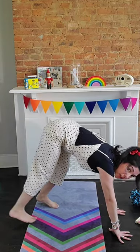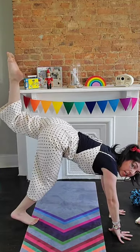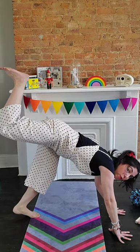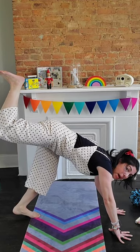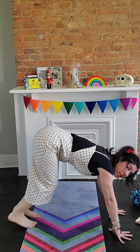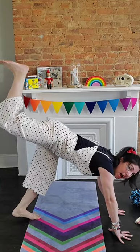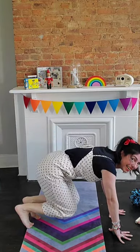We could even do a three-legged dog by picking up one foot. This is great for the 3 to 4 year olds that might have a downward dog already, just to start with balancing poses. Up with one leg, up with one leg. Excellent. And then what did she swallow?